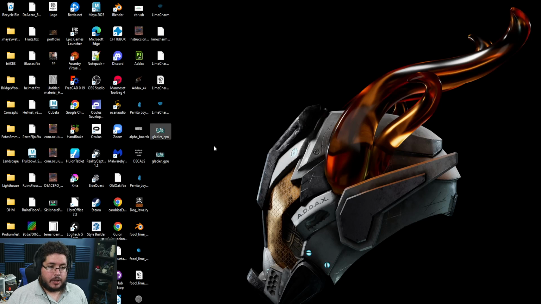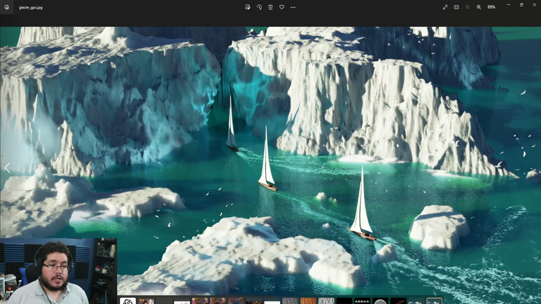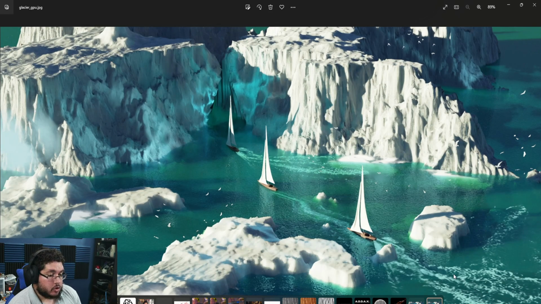So before I explain my understanding of what these things are, let's just take a look at the differences. You can see that there are quite some noticeable differences. This is the CPU and this is the GPU. You can see that it changes quite a bit. Now, which one is better? Here's the funny part. This one has more detail. As you can see on the ripples on the water, this is the GPU, by the way, it has way more detail. Like the foam here on the water, it's a little bit more detail, especially closer to the elements.